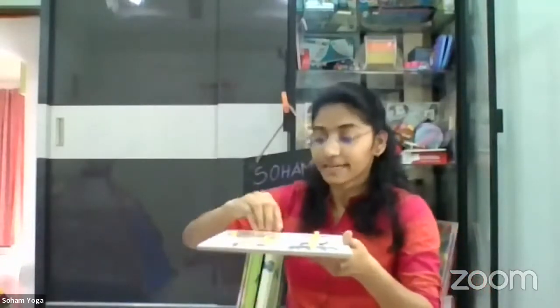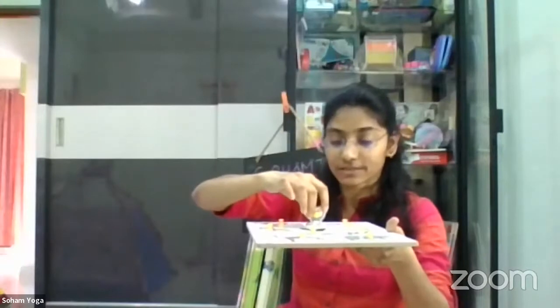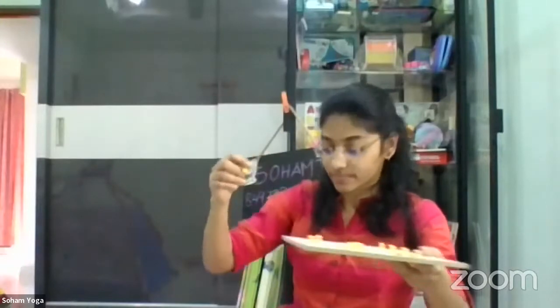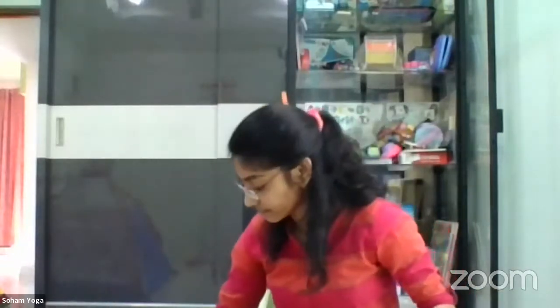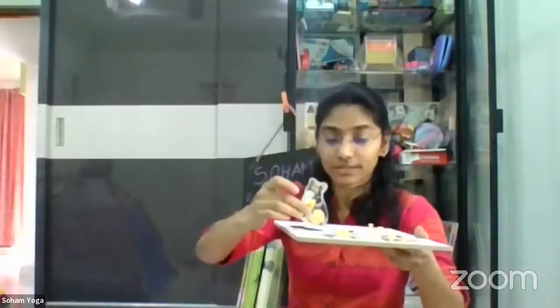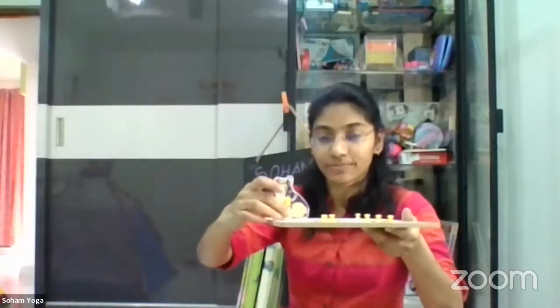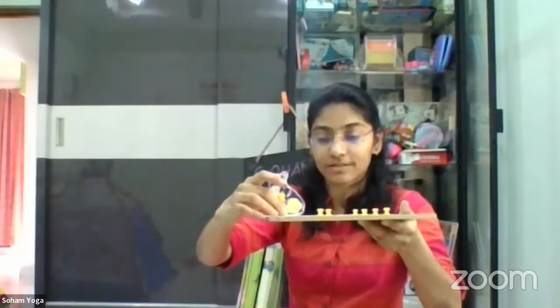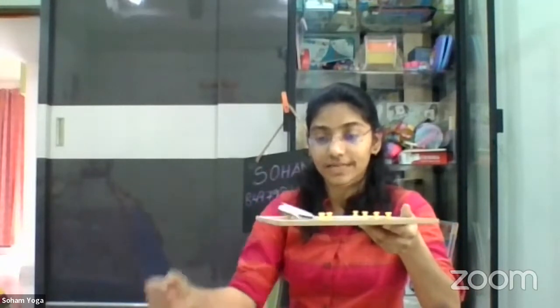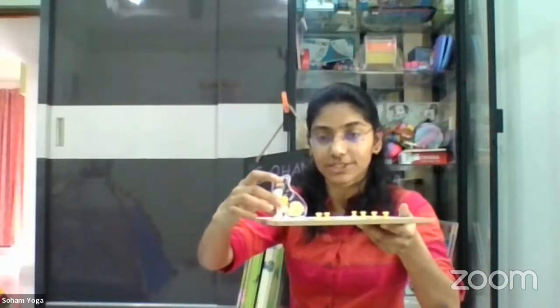For example, let me show you. This is a hen, right? The hen can be balanced. The dog, this is balanced. Dog can sit. While the kid balances it, it improves his concentration.